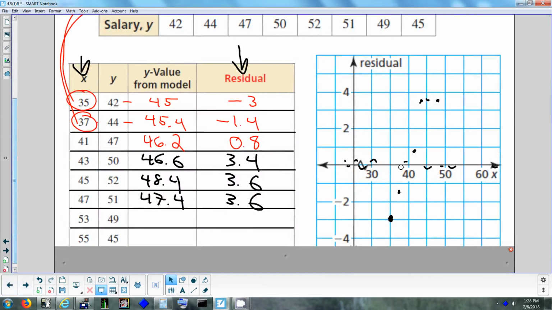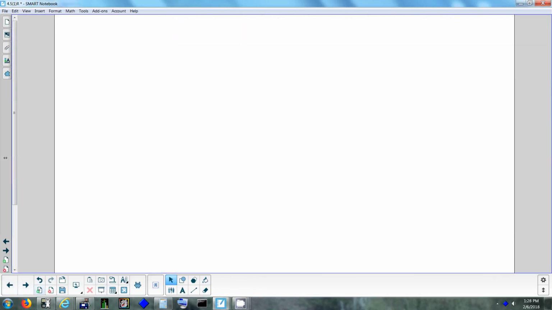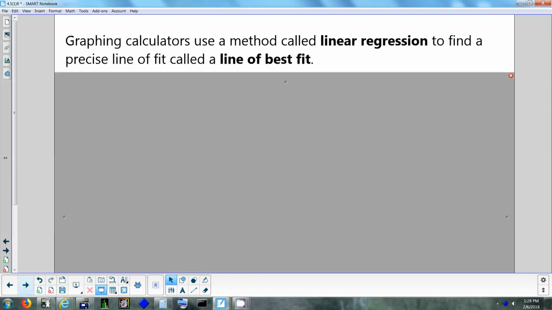So Mr. Roy was mentioning this idea of best fit. When you draw a line by hand, if you do something like this, and you say, all right, I'm going to put a line kind of like that, got 3 points above it, 2 points below it, that's just an estimate. I didn't do any math there. I didn't do any calculation. That's just by my eye what I think a good line of fit is.